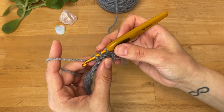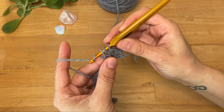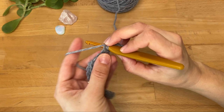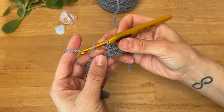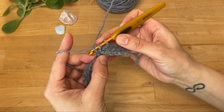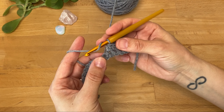Yarn over first, insert into the next stitch, yarn over, pull through — remember you always want those three loops on the hook — yarn over and pull through all of them at the same time. Tension and stiffness can lead to discomfort and tired, sore muscles, and you might just stop crocheting. Remember to relax and take breaks to stretch, roll your wrist a few times before getting back into it.